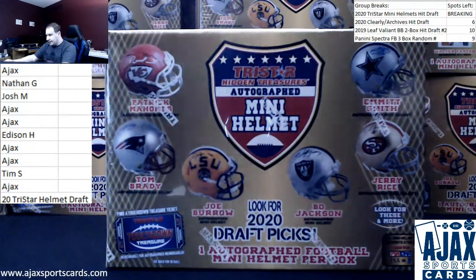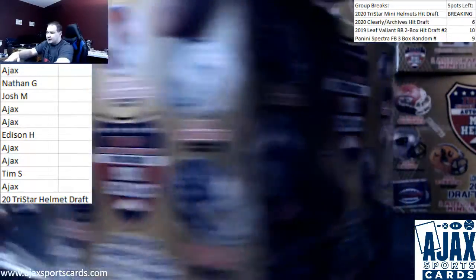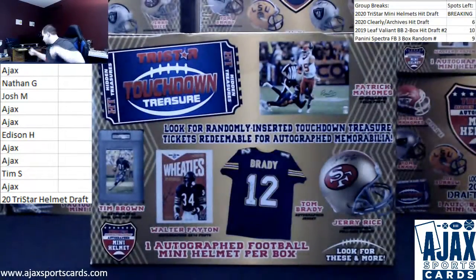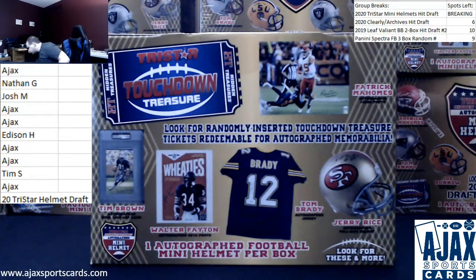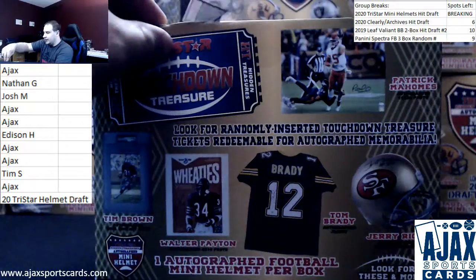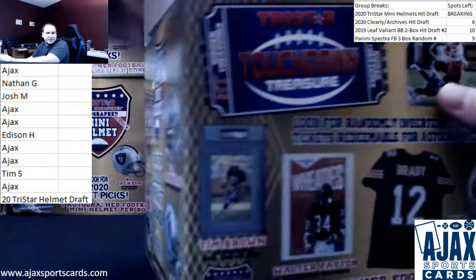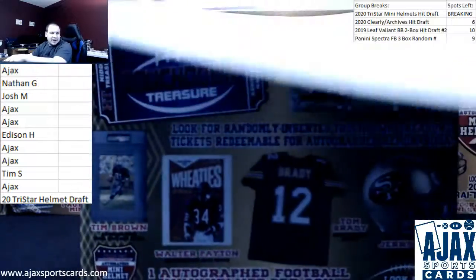Let's see what we got. Mini helmet number 1. Still taking personal breaks, guys, as well. Plus, only 6 spots left in the hit draft for Clearly Authentic and for Archives. 5 boxes of each. Looks like loaded cases both ways. Let's see what we got.